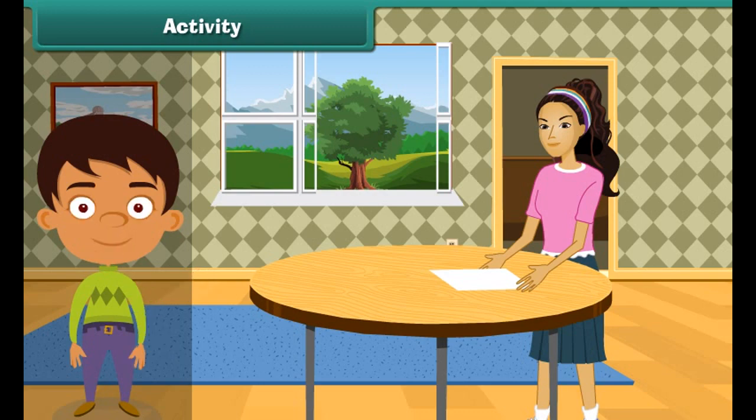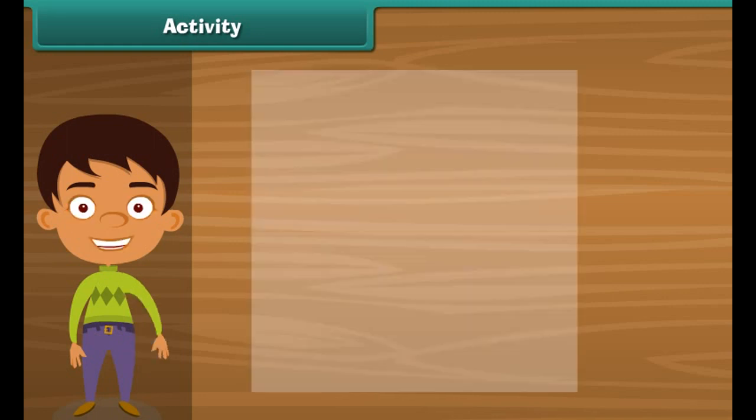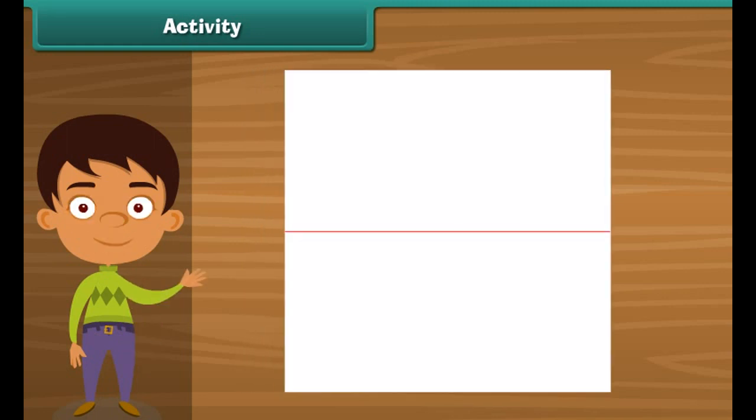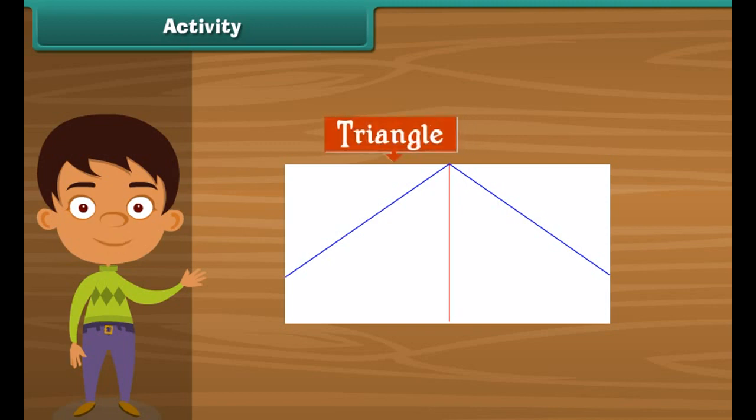Activity. It's Anu's craft assignment and she wants to make a paper hat. Let's learn along with her to make a hat. For this we take a plain sheet of paper. First, fold down the upper half of the sheet from the red line, then unfold it. Now what you see is a line in the middle of the paper, right? Next, we fold both upper triangles on the red lines as shown.